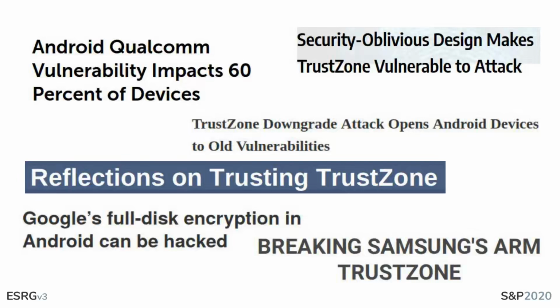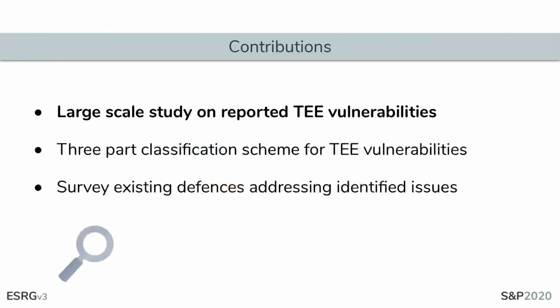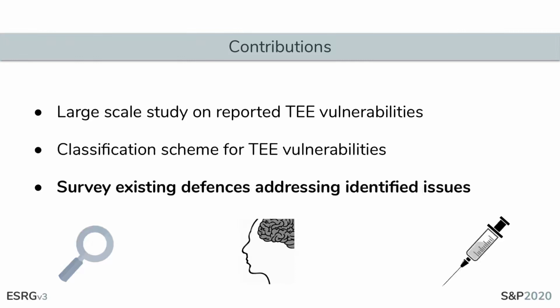TEs. When we set out to study TrustZone TE vulnerabilities, we obtained information from multiple sources, and it was challenging to have a broad enough picture of the state of affairs on the security of these systems. So, we gathered reported vulnerabilities from various sources, totaling over 200 vulnerabilities to analyze. We created a classification scheme with three main categories, and classified the vulnerabilities to better understand them. We then identified the main issues and looked at how the research community is addressing them. In this presentation, I'll talk about each of these points.